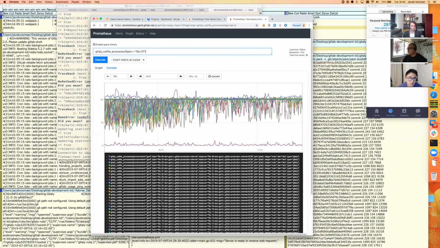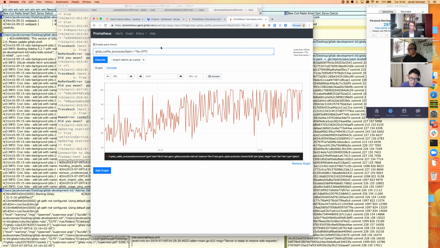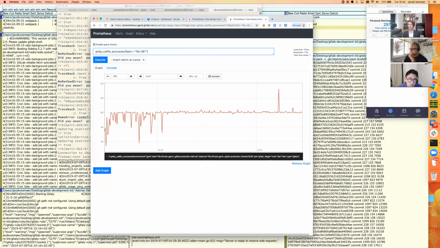I want to zoom in on one of these processes, and I'm going to use a regex. So this server has some uneven traffic, right? Here the cache is never filling up, and now it's getting close to filling up, but the way it keeps bouncing down suggests that this server is not seeing very heavy traffic. And I think if I put an 8 here, I get the server with GitLab CE on it, and that one is pegged at 100.